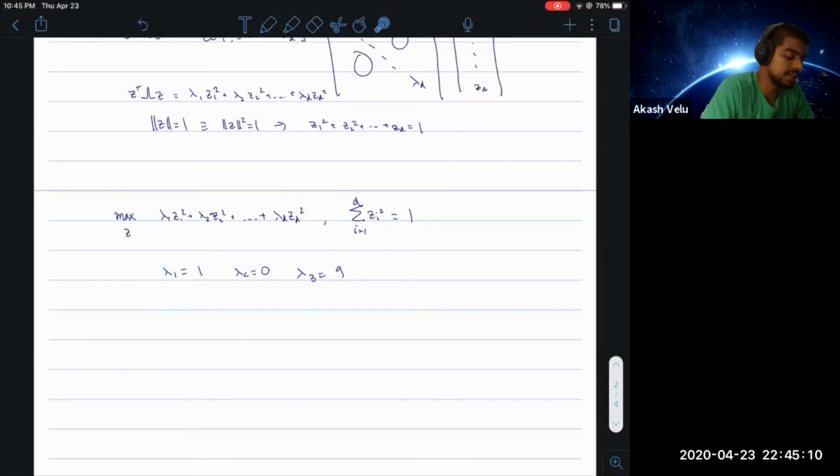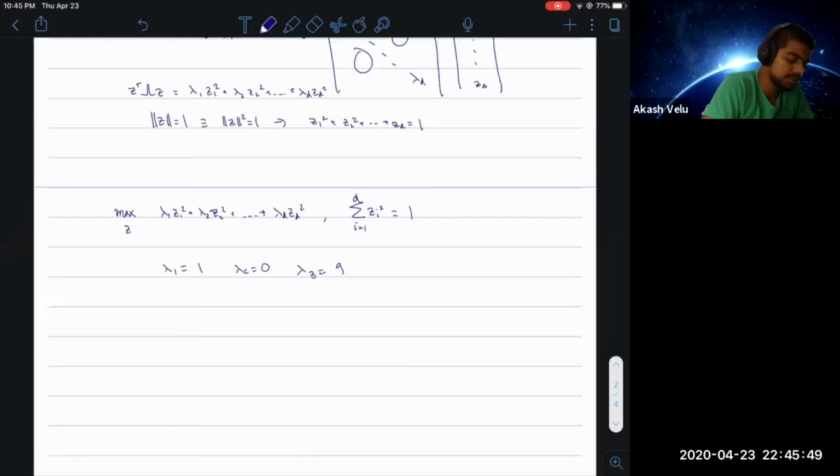We're saying, okay, let's weight lambda 1 by z1 squared. Let's weight lambda 2 by z2 squared. And let's weight lambda 3 by z3 squared. But we don't have unlimited weight. We only have a total of 1 weight. So we have a limited amount of weight we can put on each of these values. And we want to maximize the overall value we get at the end, right? We're maximizing this sum. So let's look at this example here.